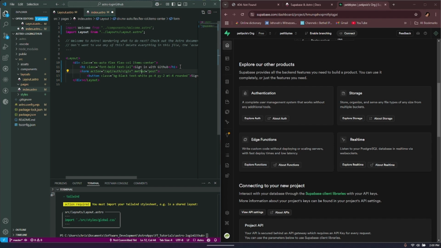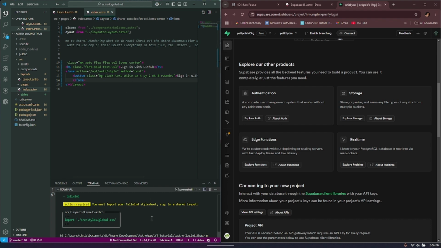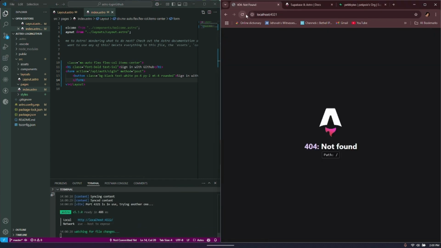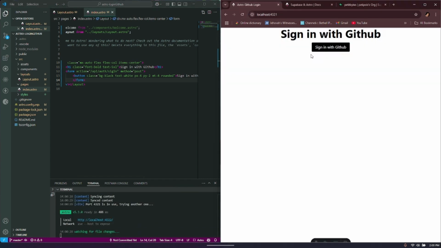The method is post, and we've got a nice thing here. So now if we run npm run dev in the terminal, we should be able to have a nice little sign in button here. We also want to add cursor-pointer.